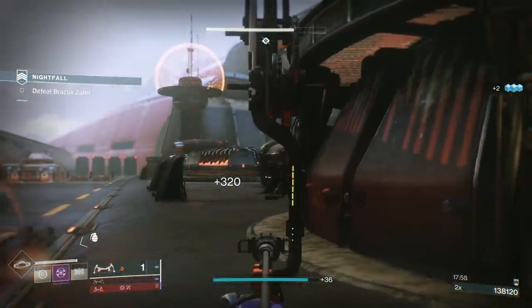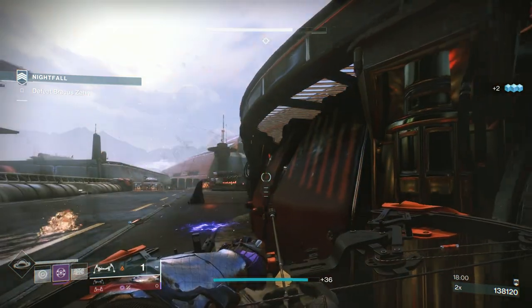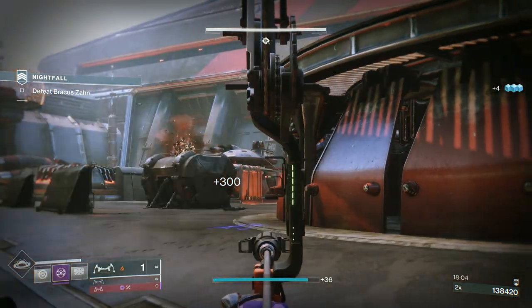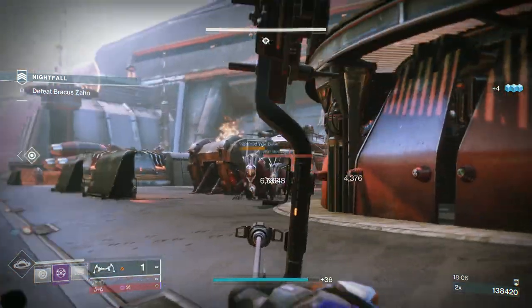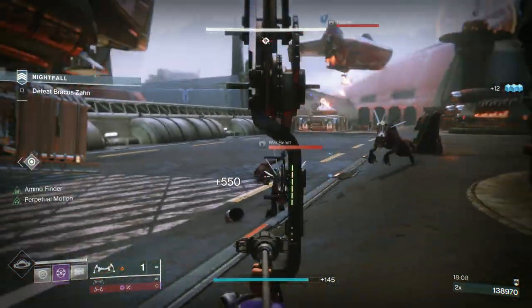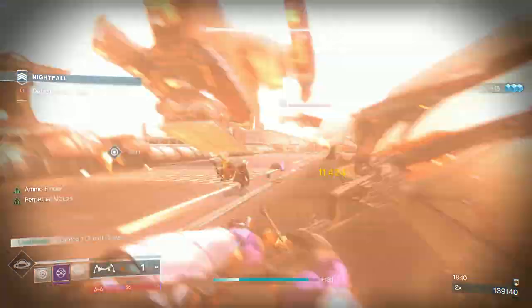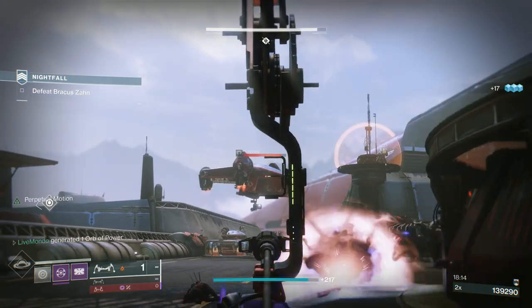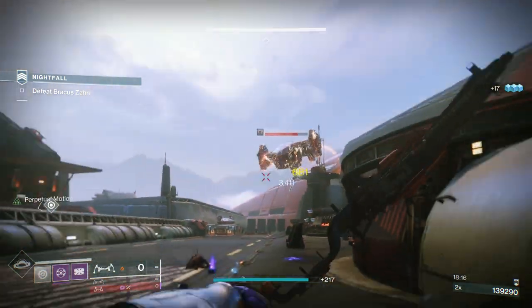So now we're just going to get a whole bunch of adds come around here. So, got to be careful, watch out, because we're going to get lots of dogs. And we've got the ship. There's some heavy. Now the ship is firing solar, but our bow will do tons of damage to the ship.